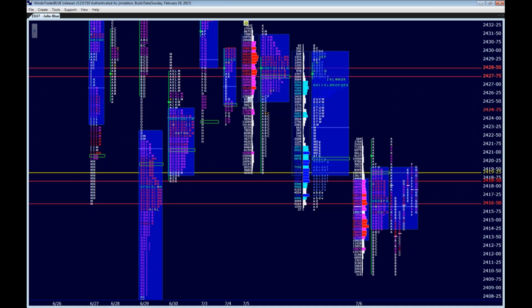Additional questions, please. Yes. With the several rotations through the open early in the day today, was this an indication to you of a potential rotational day? No, not at that time. What it was an indication to me, because I was watching it very closely, was that there was mechanical buying by the weakest hands traders as close to the opening, as close to yesterday's low as possible. So I'm saying, okay, inventory, they're not going to correct overnight inventory, and the inventory is getting longer because these weaker traders are buying it.